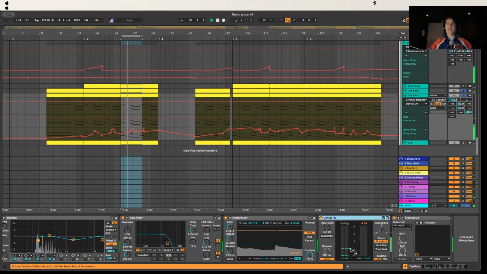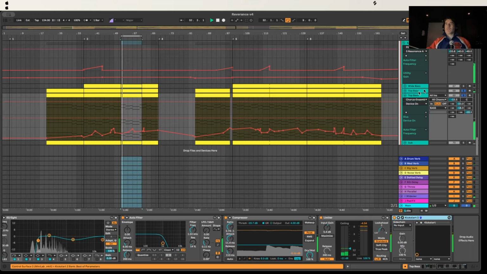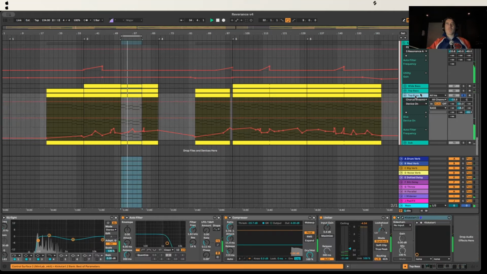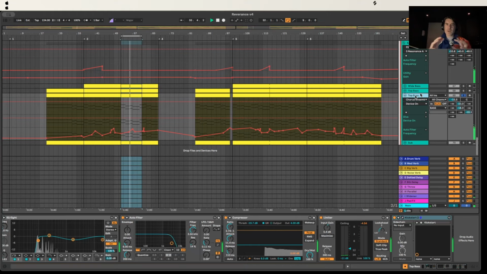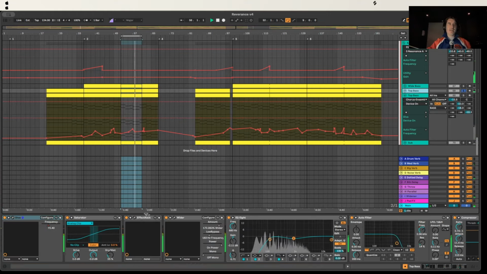And then compression. Again, limiting to keep it fairly under control, but I didn't want to squash this one entirely because it's got that cutoff in it and the filter in it. You want to retain some dynamics. So that was that one just on its own, and it's got a full body, that sound. This one has some more harmonics on the top of it. I think it's got a little bit of detuning.